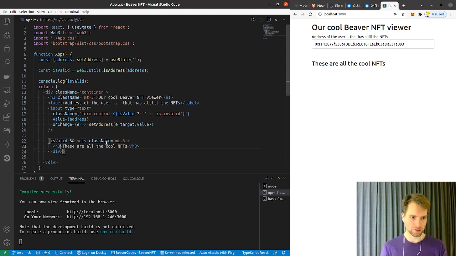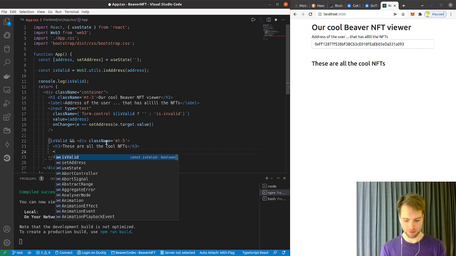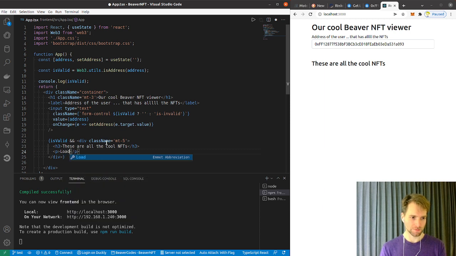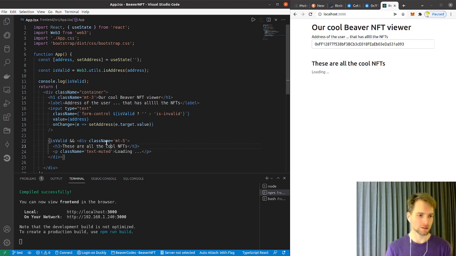This looks good. Okay, and now we kind of need to load stuff, right? So let's just put something like this, loading. You would put a spinner here, right? Or something. So this is good for now.